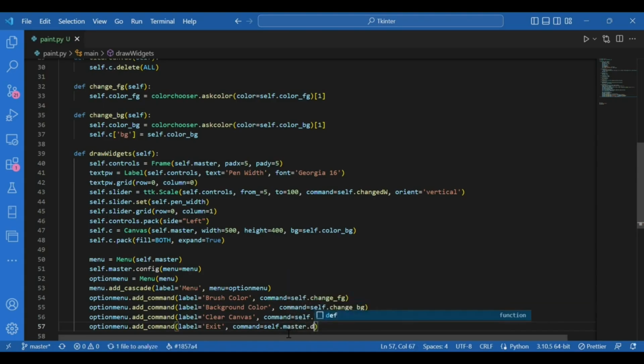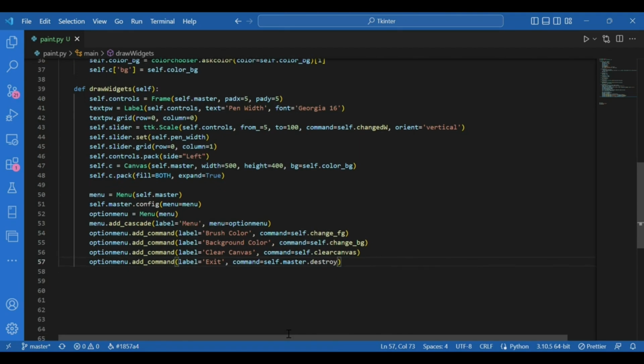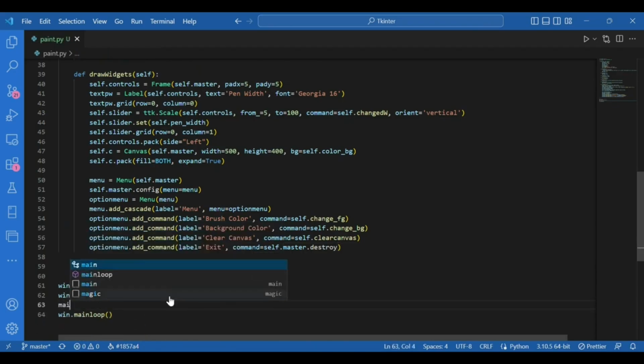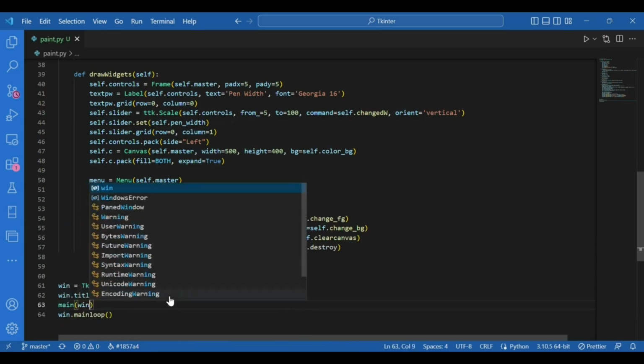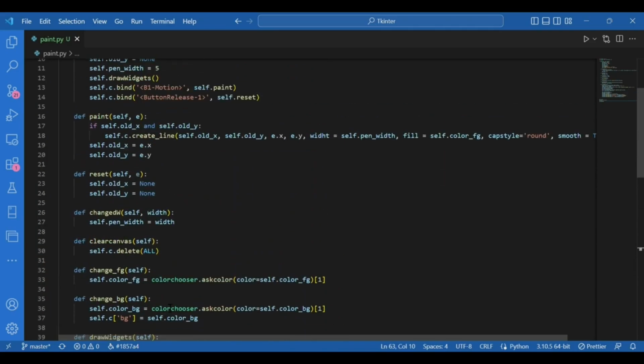So we have 4 options: one for changing the pen color, the foreground, one for changing the background color, one for clearing the canvas, and one for exiting the canvas. Okay, so we're good to go. Okay, but we need to call in this main class. So I'll write main and in brackets win. Fine. Now we're good to go, and let's run this.